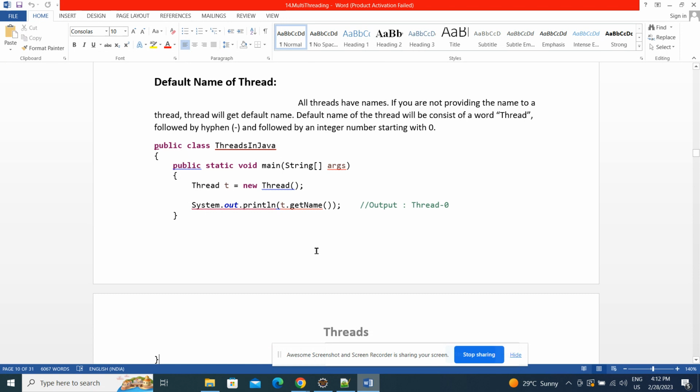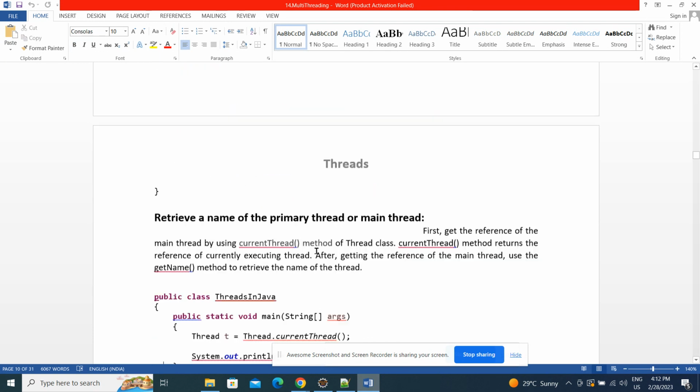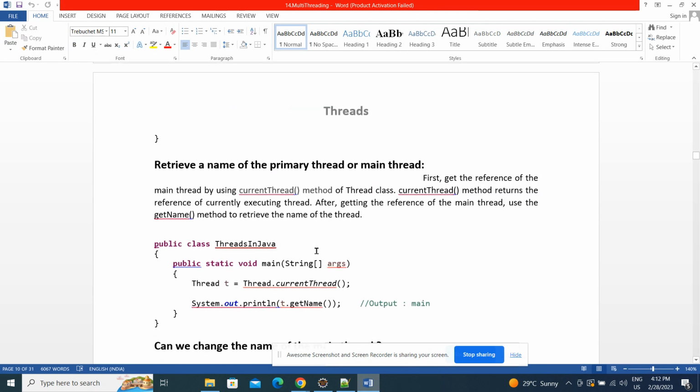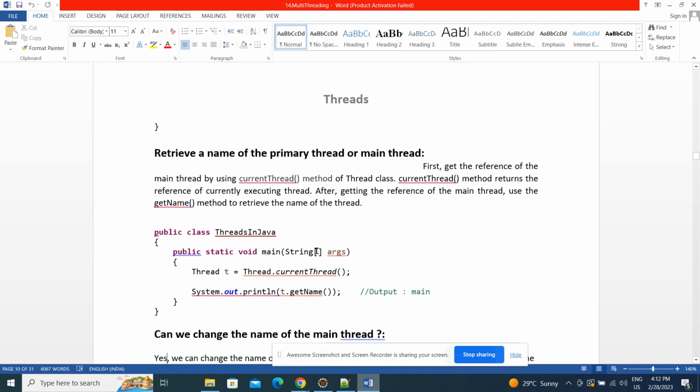The default name of a thread is Thread-hyphen-some integer number. If you are creating 10 threads, it will create the names Thread-0, Thread-1, Thread-2, like that. And next is retrieving the name of the main thread.